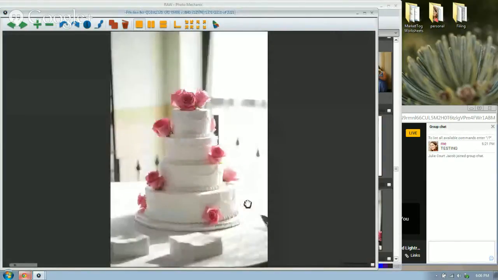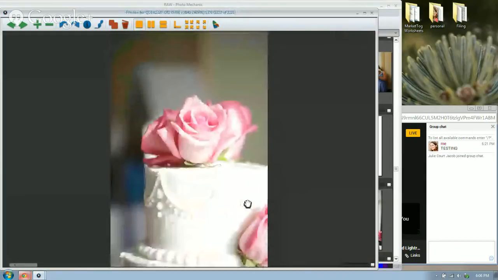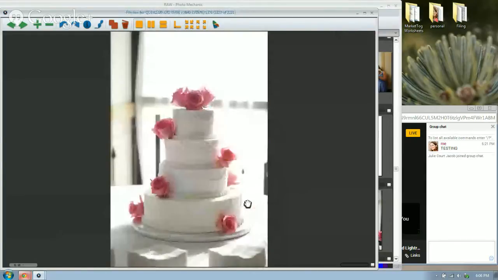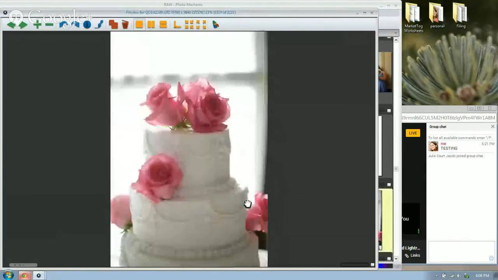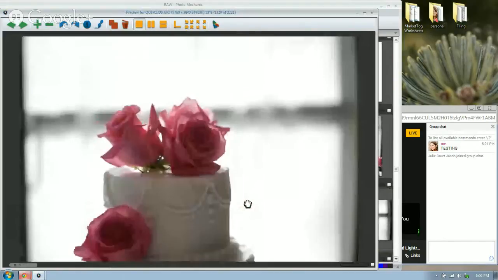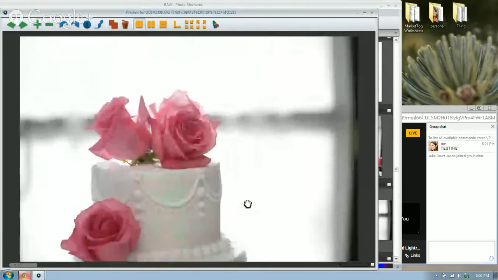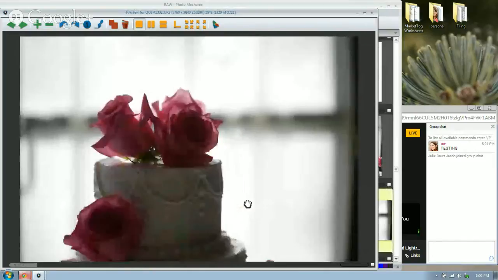As you can see, the cake was backlit and it was just really being blown to bits. So I needed to come in and bring in some external lighting. So I metered to bring the cake down a little bit, as you can see, and then I brought in a speed light to be able to bring up the difference.